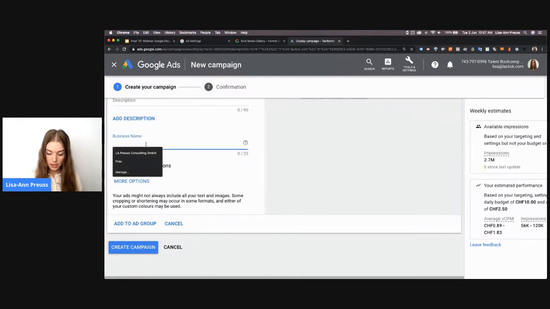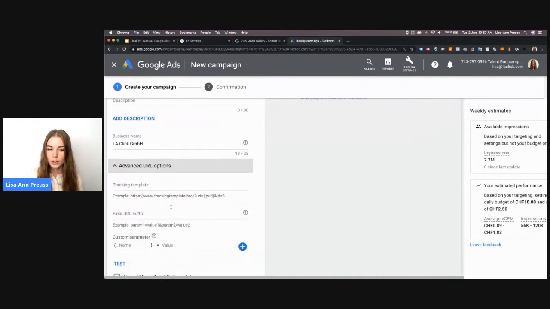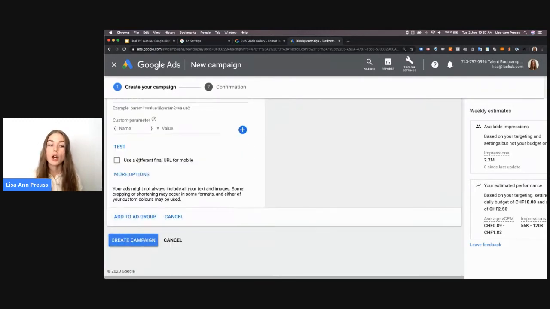Then it's important to add your business name. And lastly, again, if you need to be using any more tracking options because you use third-party tracking tools, you can do that here, and even opt to use a different final URL for mobile devices.